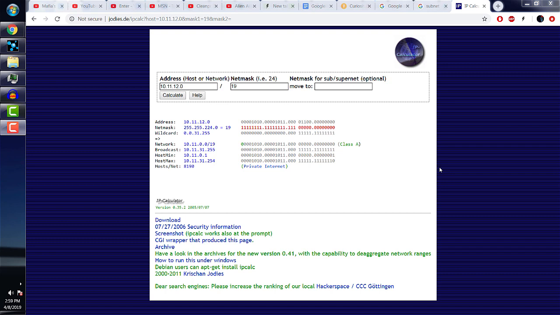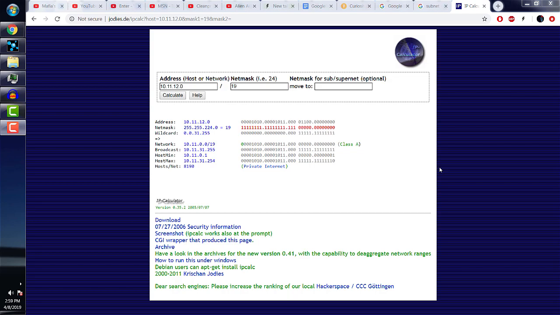It's just used for a special purpose. And that's the same with 10.11.31.255, which would be our last IP address, but it's being used as a broadcast. So what I want to point out is our host max, which is our maximum IP address, it's 10.11.31. So just ignore 254, but 0.31. Why is it 0.31? Shouldn't we have any IP address between 255 and 0? Why is our host max, the maximum IP address, only 31?